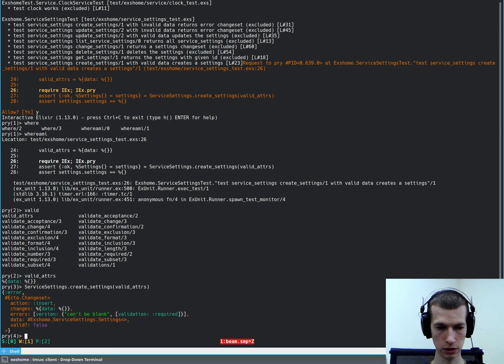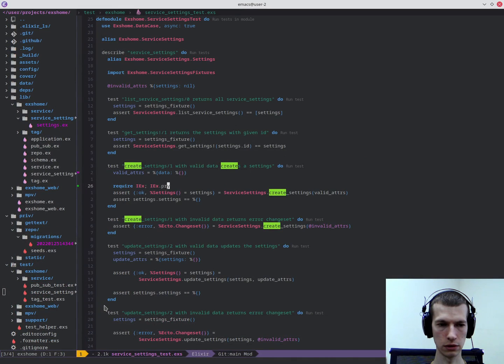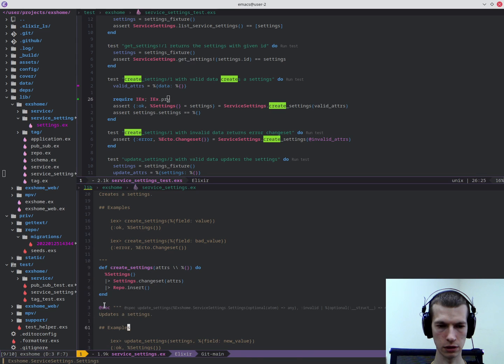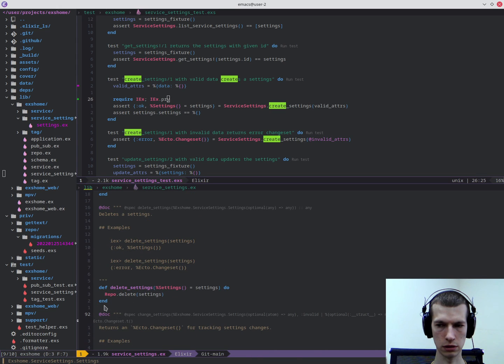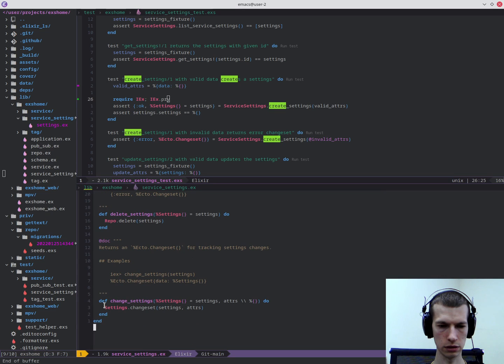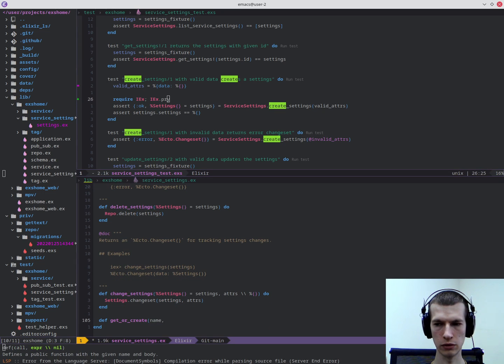I think I will just create another version of this API and indent. def get or create for name. We'll have a name here and data. I see.